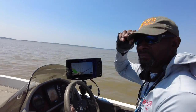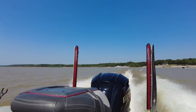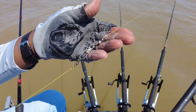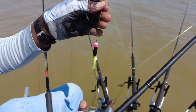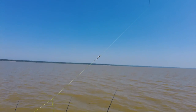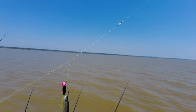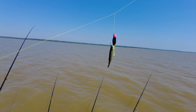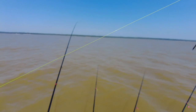163 in. I tie my leaders a little different from everybody. Everybody uses a three-way swivel. I don't. I use a single swivel and a barrel swivel. What I do is I tie a straight line, give me a loop knot, probably about 8 inches from the swivel, then I go down about another 2 to 3 feet. This one has a 3 feet leader on it. And you tie straight on the one line.